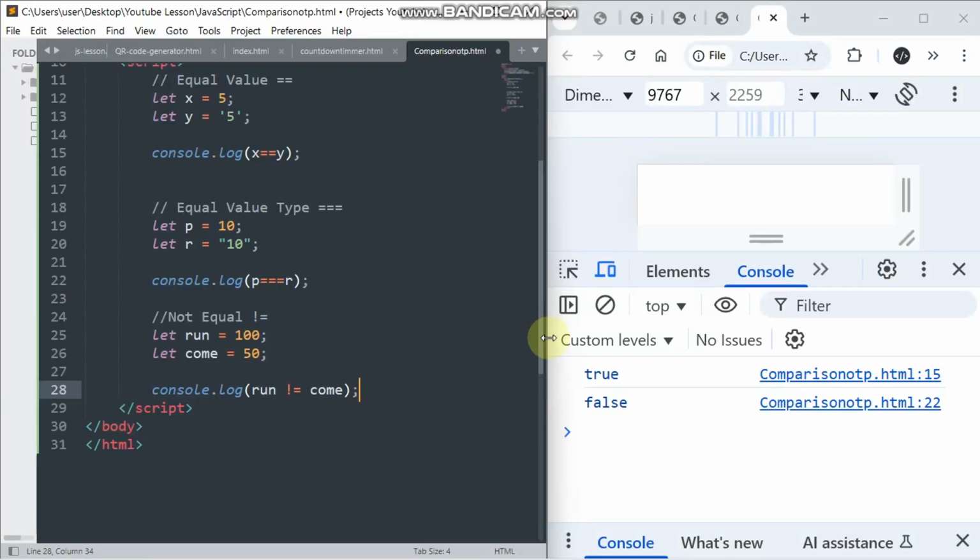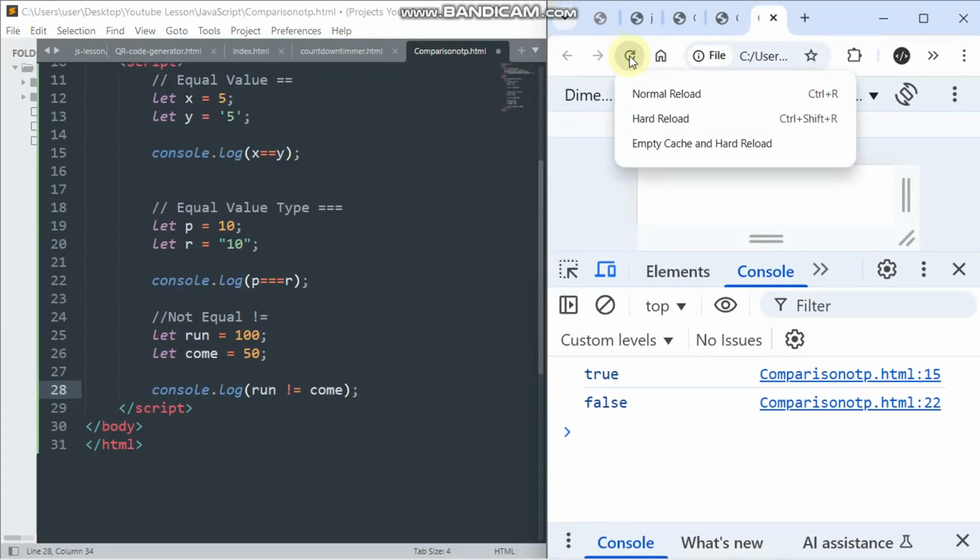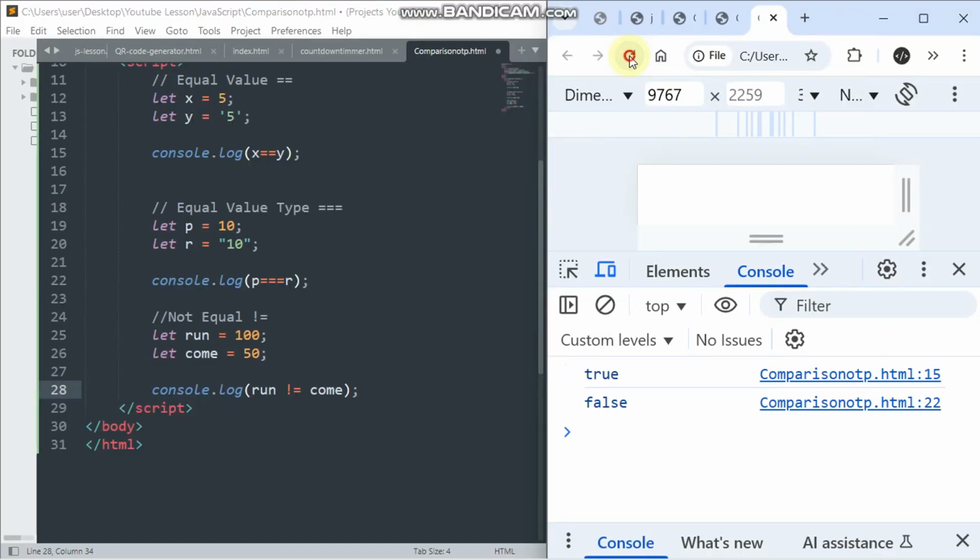So we want to check it in our browser. This should give us another value. After refreshing this, I'm just going to comment out some of the code so we can see what we are working with. I'm going to comment out the two for now and save our work.